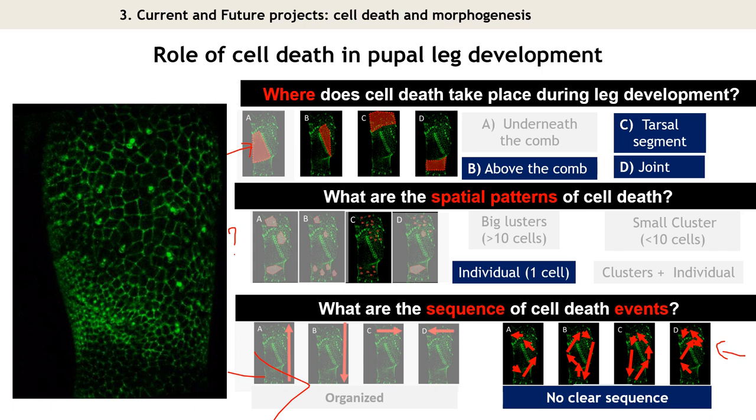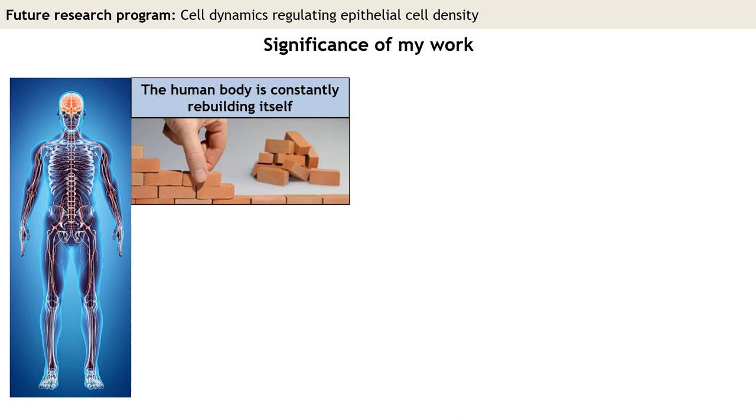Okay, so what is the significance of all these things that we taught during these two lectures? That the human body is constantly rebuilding itself. Yeah, so we have these walls, these barriers, that you will hear about during the following classes, in the in-class lectures and in the video lectures that you watch at home. And those walls are very important for multiple reasons, and they need to repair. Physiologically they're very important. If they are broken, you start exchanging ions and you can die. If you don't have these walls properly, infections and bacteria can get into your body.